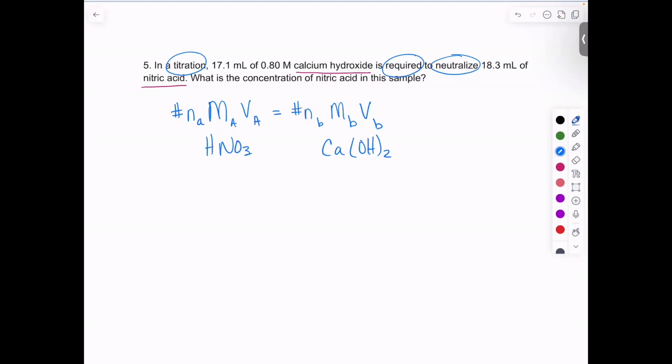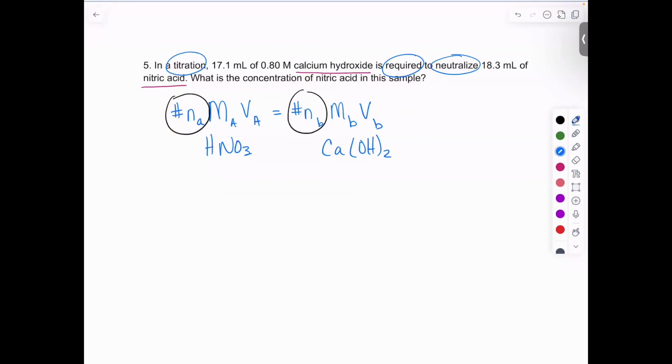And if we go over to the acid side, we have nitric acid, that's HNO3. So notice every molecule on the acid side has 1 H, while every base on the base side, or OH on the base side, has 2. Okay, so we have a 2-to-1 ratio. It's not equal. So we have twice as many hydroxides per molecule on the base versus the acid. So it's something we need to account for. And we just put in a coefficient. I just put in the number of hydrogens per molecule to keep things straight.